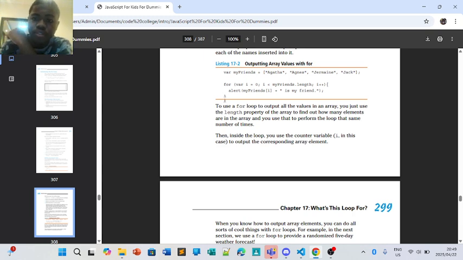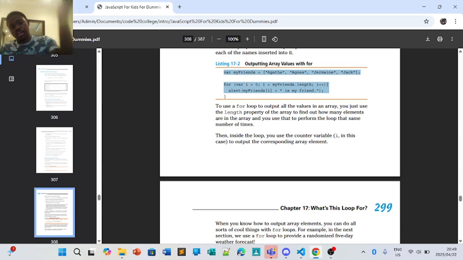Outputting array values with for. We have my friends: Agatha, Agnes, Jermaine, and Jack. For i equals 0, my friends length greater than i, i plus plus, alert my friends i. To use a for loop to output all the values in the array, you just use the length property of the array to find out how many elements are in the array and use that to perform the loop that same number of times.